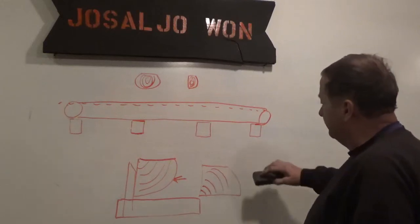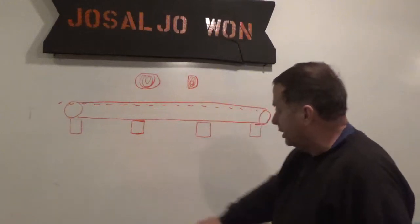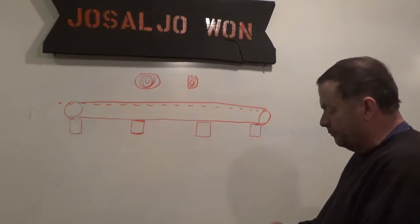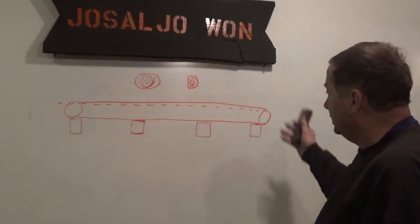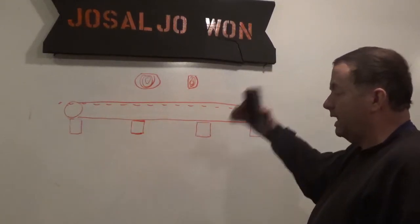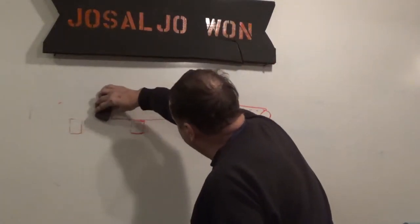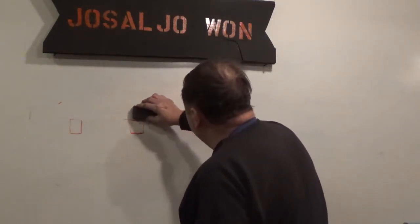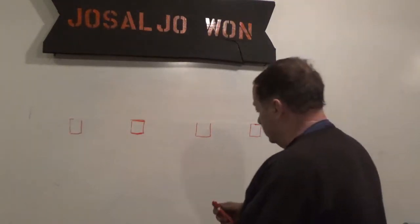So I'm not sure why I get a lot of questions about which way you turn the log. It doesn't really matter which way you turn the log as far as making your cuts, unless you're looking for a particular grain pattern or something. We can get into that some other time. Right now, all I'm talking about is the parallel parts of the sawmill. So again, real quick, the way that works is the bunk rails, when you lay the saw level, you've got the bunks parallel to one another, or level to one another.